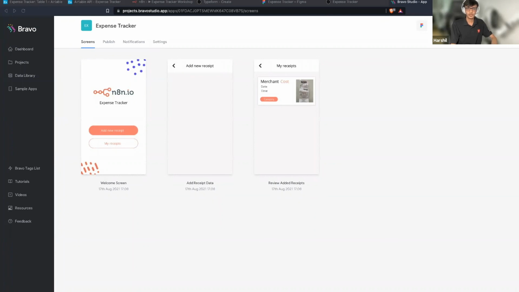All right. So I am sharing the link to the workflow that I have created. You can simply copy this workflow and paste it in n8n. And all you will have to do is configure your credentials for Typeform, Mindee, and Airtable, and you will be able to use this workflow out of the box.